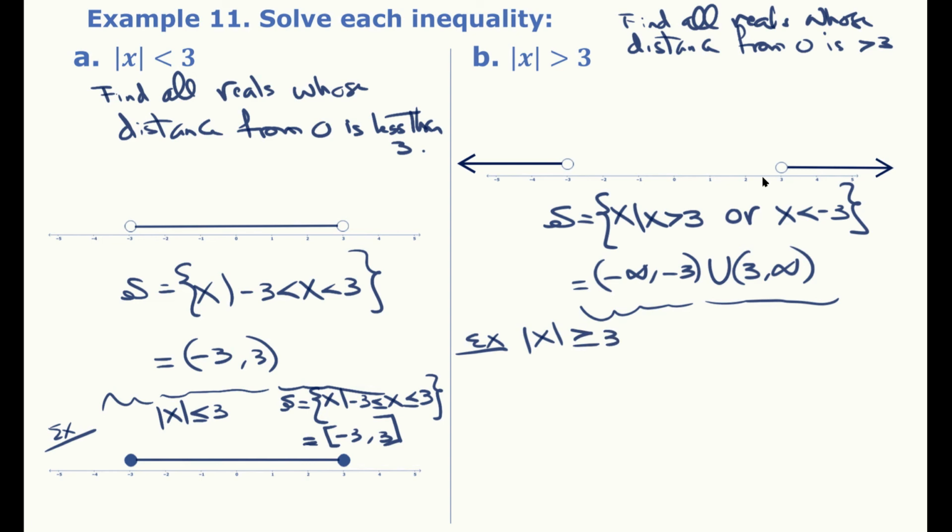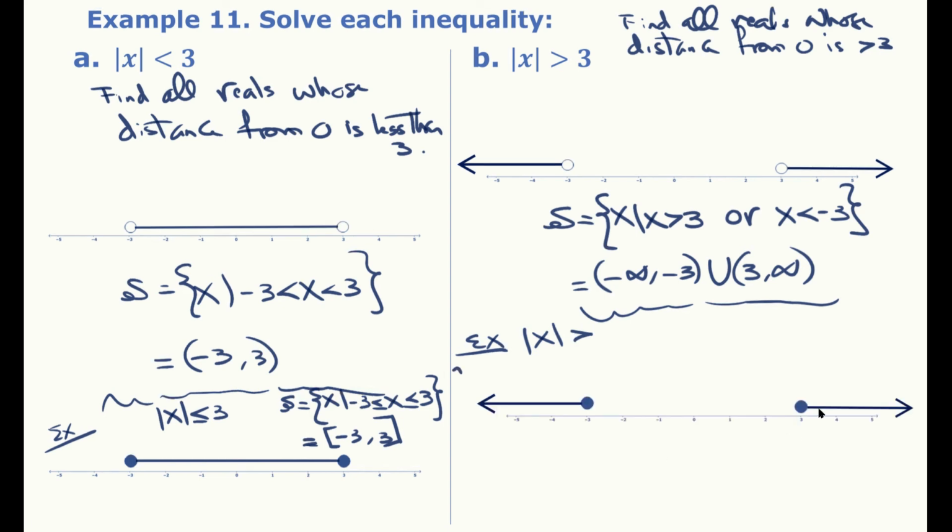So notice that we would basically have exactly the same graph, except since it says the distance from 0 is either greater than or equal to 3, now we'll include 3 and -3 as well, right? So go ahead and see if you can come up with the graph of what this solution set would look like, and then you'll come back and see if it agrees with the way I do it. All right, so I hope that you have this graph here.